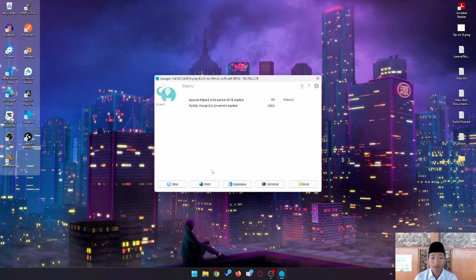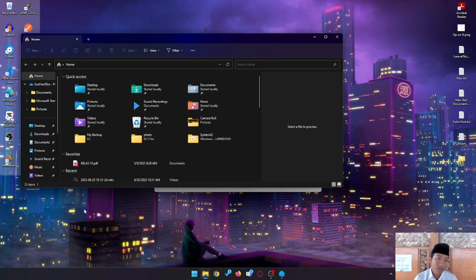After you start the server, Laragon or XAMPP is a server app for us. Then you must create the Laravel project. Before creating the new Laravel project, you must create a new folder for it.